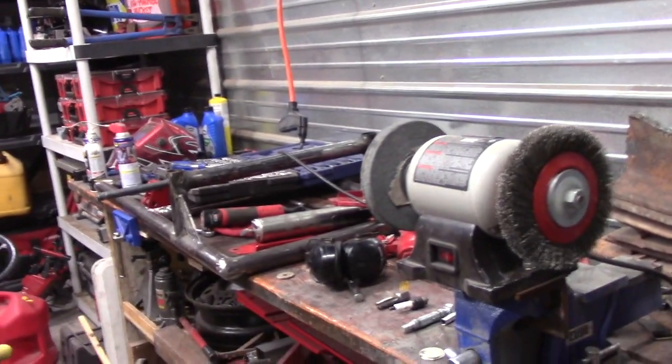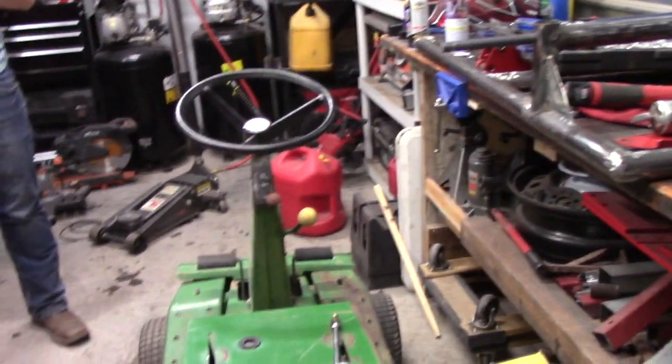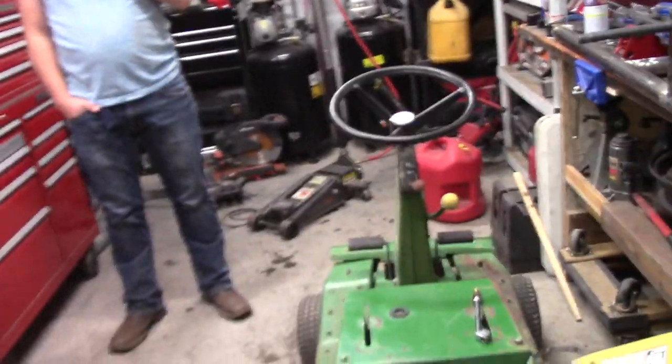Excuse the messy shop too, by the way. It's a wreck. I was doing some lawnmower work for someone. I didn't video it because it was paid work, and I fixed her stuff up good and never cleaned up from it, so it's a huge mess.